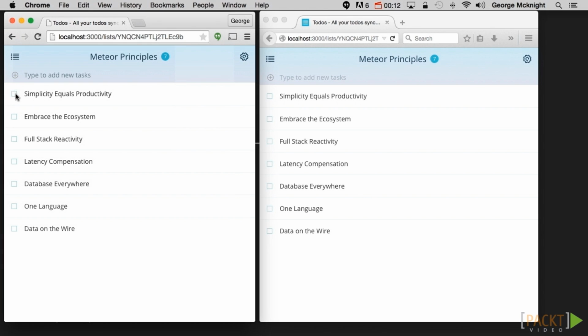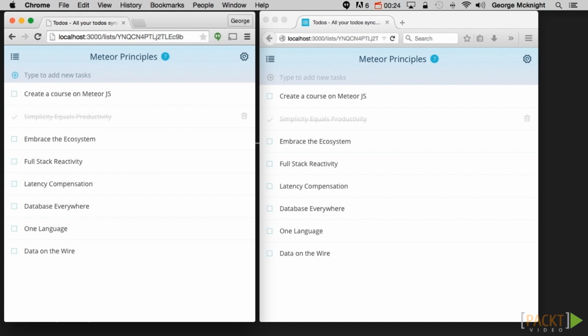Notice on the left, when I complete one of these tasks or add a new task, the right side is updated immediately. This gives the effect that the server is pushing data to the client, when in effect, there's a synchronization going on in the background. So as we write something to the database, the synchronization then updates the local client.